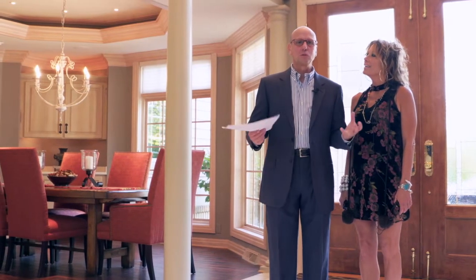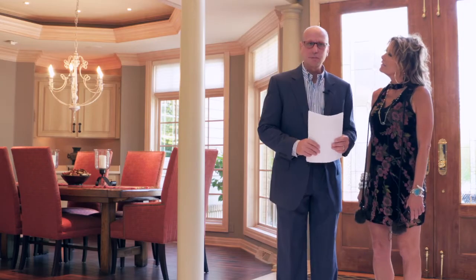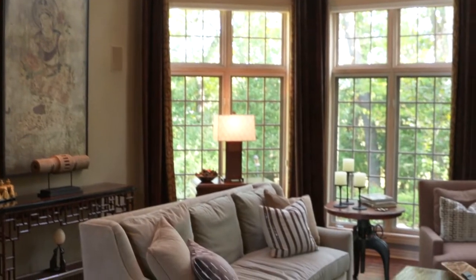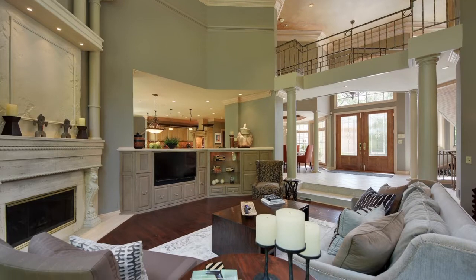This home is what I call an Executive Couples Retreat or Executive Couples Home. It's built by a craftsman — he was a professional tradesman who owned a huge electrical company, and this is an accumulation of his dreams. Everything he wanted over the years that he had seen in homes. The attention to detail and the sophistication of the home are remarkable.